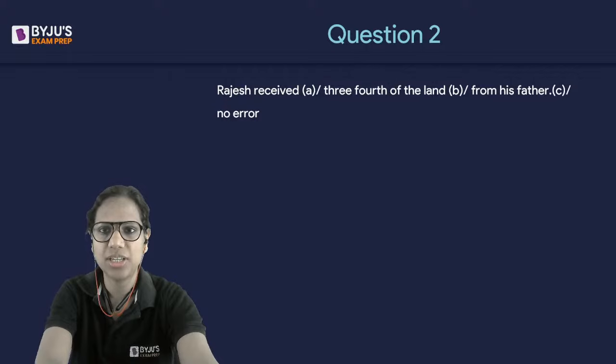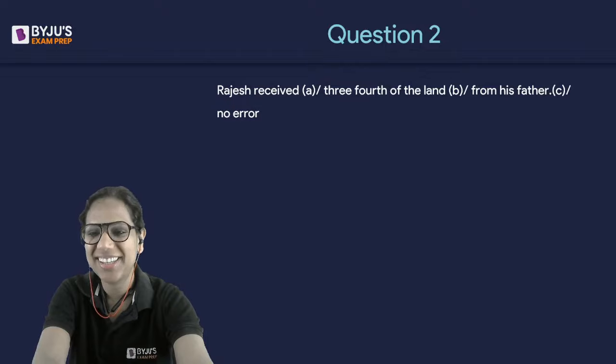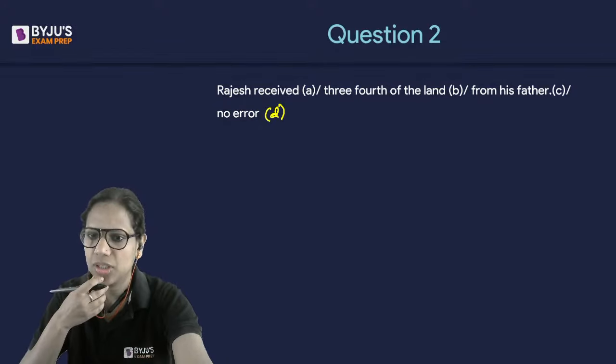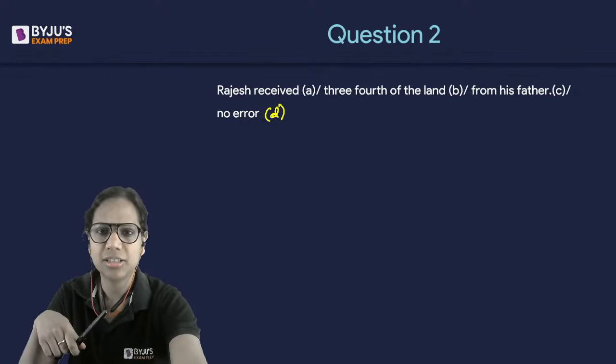Let's see what you say. Angela says that B is erroneous. Ujjwal says D is erroneous. Sorry, D is no error. All right. Pratisha says that again, no error. So it's D. Sumit says there is an error. So, Angela, Sumit, what is the error? Can you tell me that also? How I can correct this error? I would like to know that.